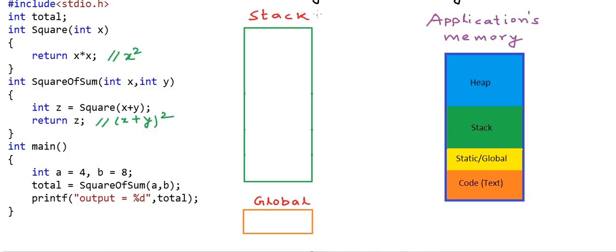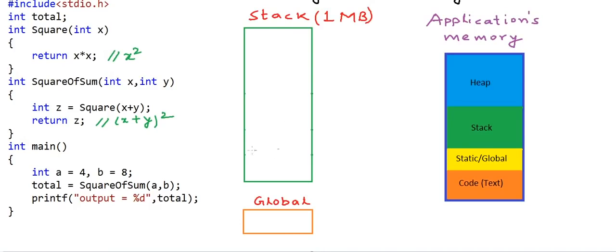Here I must point out one more thing. When our program starts, our operating system allocates some amount of reserved space. Let's say the OS allocates 1 MB of space as stack, but the actual allocation of the stack frame and the actual allocation of the local variables happens from this stack during runtime.